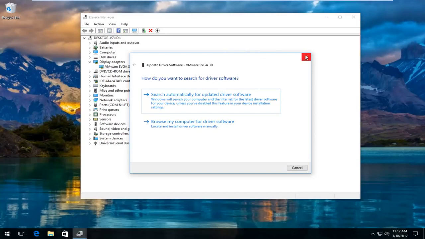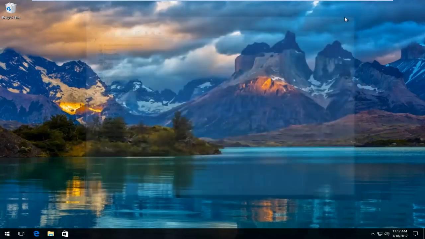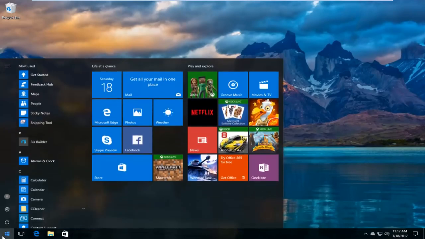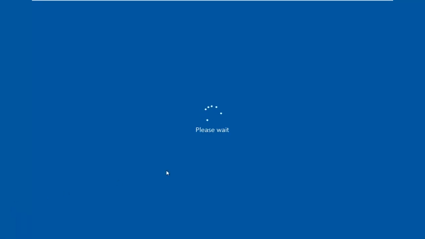And then if you're still experiencing issues after you restart your machine, there is one further thing I'd recommend, and that would be to restart your computer into safe mode and then try to update your driver software. And if you're curious how to do that, there's several ways to, but I'm going to show you one of the quicker ways, and that would be to go to the start menu by left clicking on it, and then left click on the power icon here. Before you left click on restart, you want to hold down the shift key on your keyboard. So hold down the shift key while you're left clicking on restart. So shift plus restart, and then it should say please wait, so just be patient here, and I'll walk you guys through how to get into safe mode.